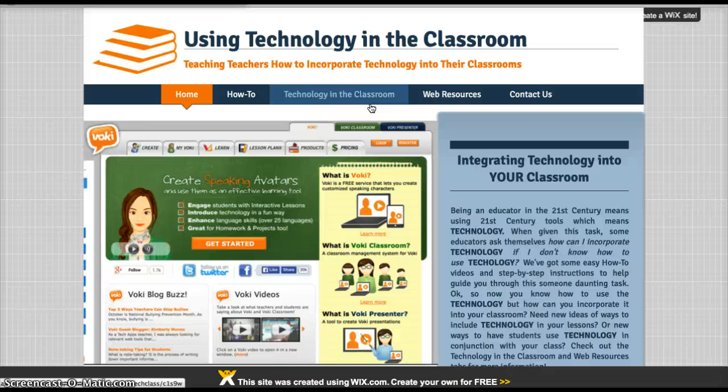I had some setbacks with the first couple of actual platforms that I had tried to use to build my page. Either they weren't exactly what I was looking for in terms of design and the design rules, or they were too limited unless you paid for upgrades. So I finally was able to find Wix.com based on a suggestion from one of my classmates, and it ended up being a great tool.